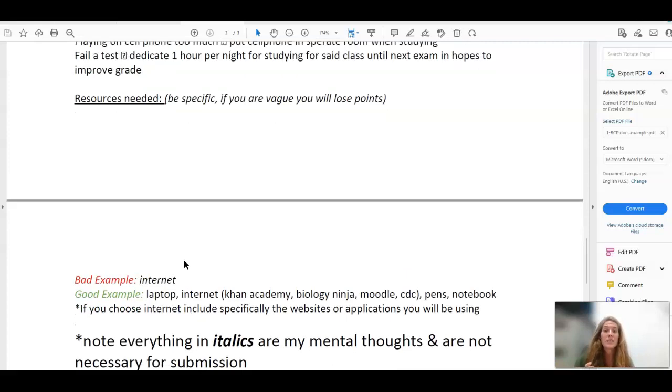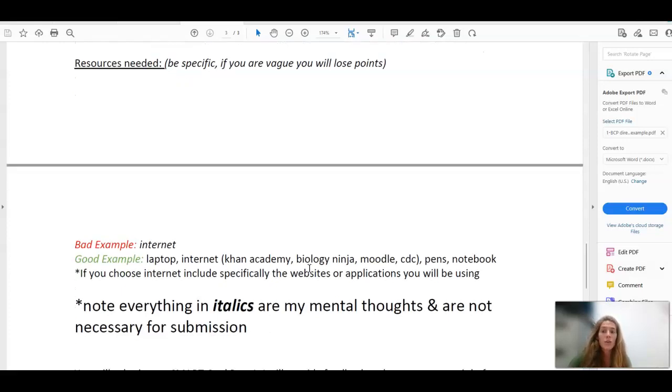So I know specifically for health and PE, I know that Khan Academy is a really good resource. I know that Biology Ninja is a really good resource that I can use. I know that the CDC is reliable and a good resource I can use. Moodle, because I'm currently here and have started some classes. I know Moodle is something I'm going to need to know how to use and navigate well, right? So I gave some specific places that will be helpful, right? And then just other tools and things that I'll need to be successful. So I want you to come up with lots of different tools that will help you to reach your goal.